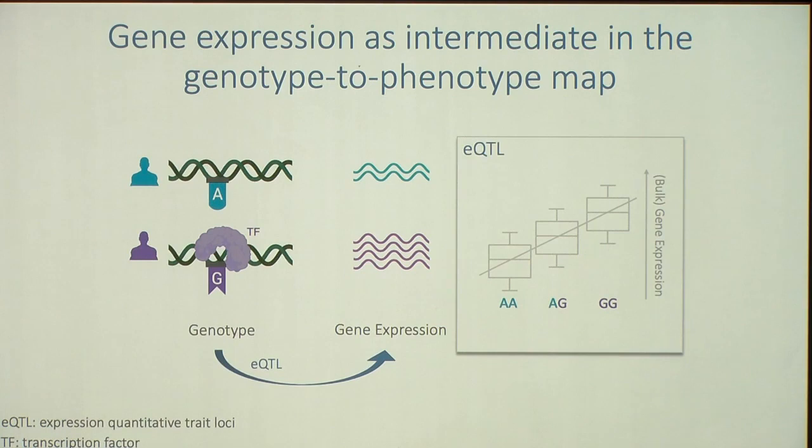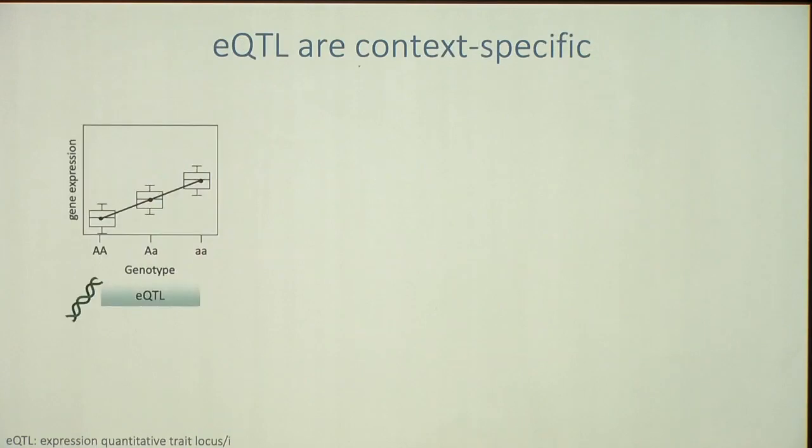Methods that aim to find associations between genotype and gene expression are called eQTL, or expression quantitative trait loci, where we look at the expression of the gene of interest on the Y, which has typically been assayed with bulk, as I'll come back to, and then we stratify our samples by the genotype on the X. One other aspect I'd like to highlight is that eQTLs are often detected only in some specific circumstances, conditions, and tissues. In one word, they are context-specific.